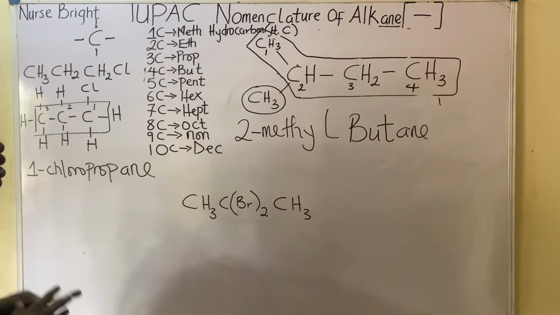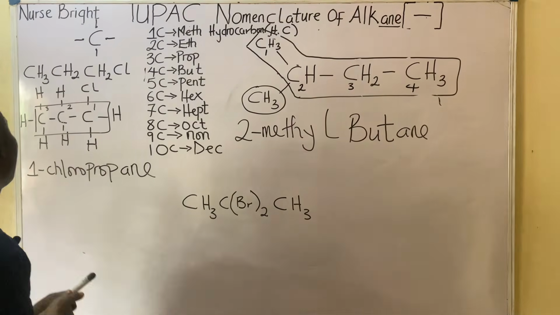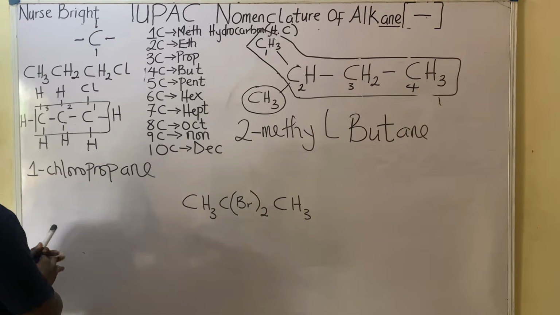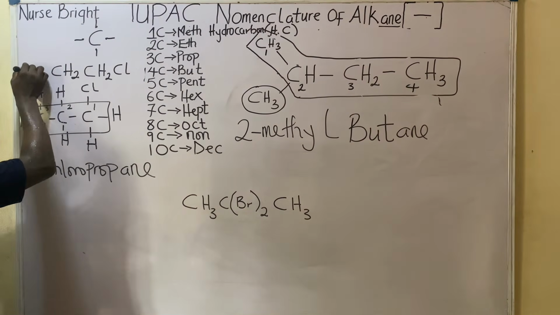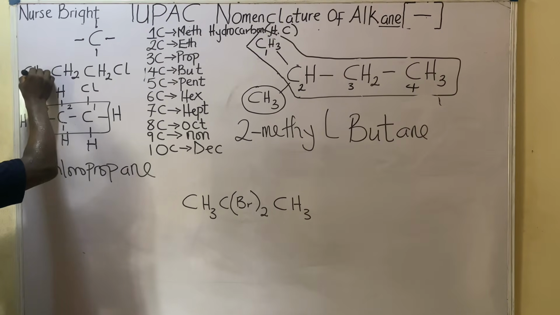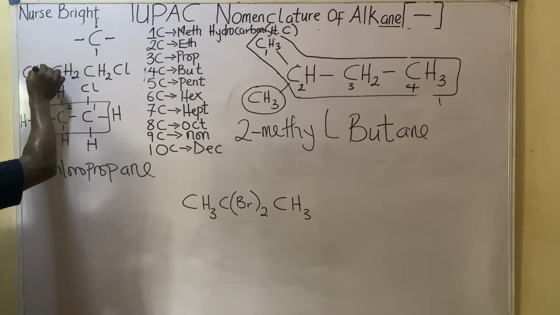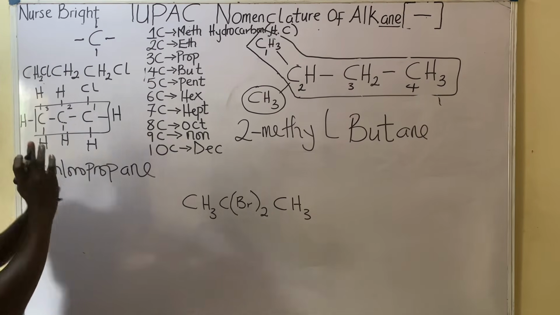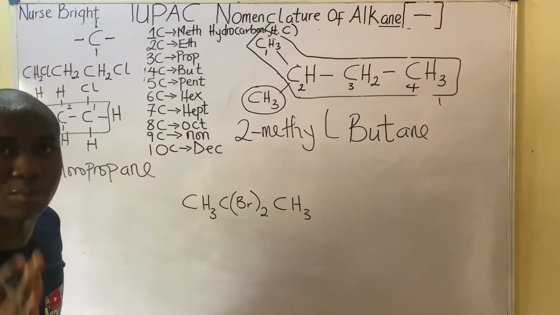So I want to give you your own practice question, so you solve and provide the answer in the comment section. And here I will change. Now this is your own practice question, whereby here will be CH2, since it was CH3 before, and here will be Cl as well. So we have 2 chloro groups here. I believe you can name this compound. Please follow step by step. You can actually do it.